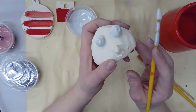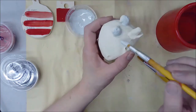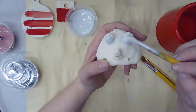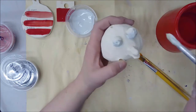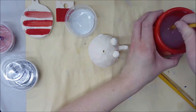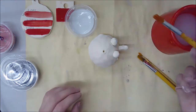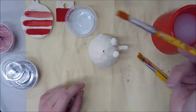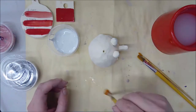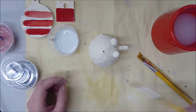After the second coat it takes a little longer to dry, so I'm going to wait about 30 seconds. Now I'm going to paint my last coat of white. When you're done with a color, take your brush and clean it really well — make sure you can feel the bottom of the cup as you push down so the bristles are getting spread out and cleaned. Dry your brush off before moving to the next color; you don't want to dump it back in with a lot of water as it can make your paint very runny.